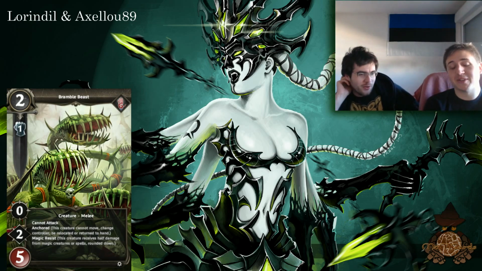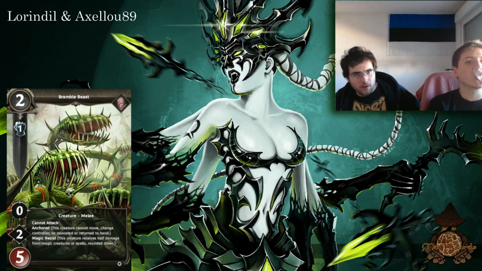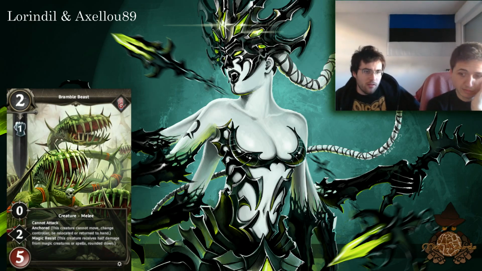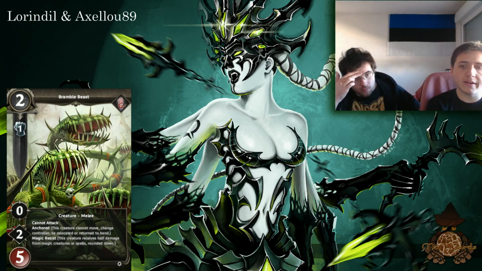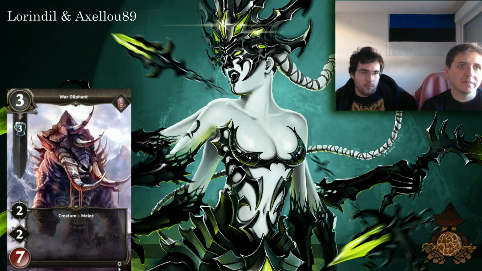For now, we don't have a lot of defensive decks in Stronghold, so we'll see. I think this will be played, but the fact that you can't move it makes this one, I don't know. The opponent will easily counter this in early game, yeah, just change row and this can't move. Bramble Beast will stay here. So we'll see if this is a good play.